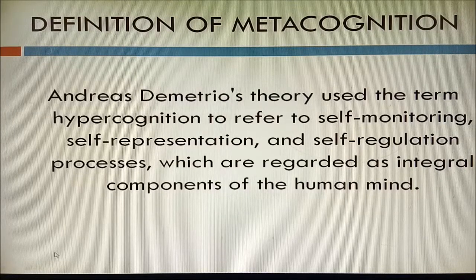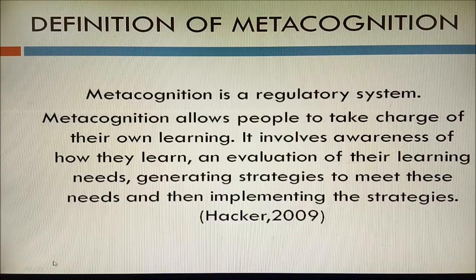Andreas Demetriou's theory used the term hypercognition to refer to self-monitoring, self-representation, and self-regulation processes, which are regarded as integral components of the human mind. Then metacognition is a regulatory system. Metacognition allows people to take charge of their own learning. It involves awareness of how they learn and evaluations of their learning needs, generating strategies to meet these needs, and then implementing the strategies, as cited by Hacker in 2009.